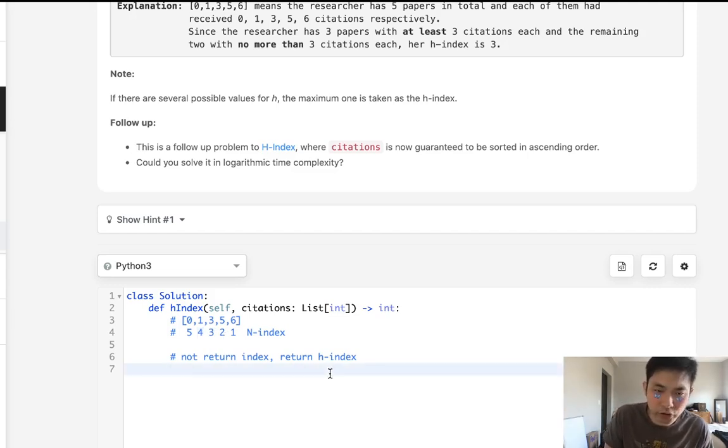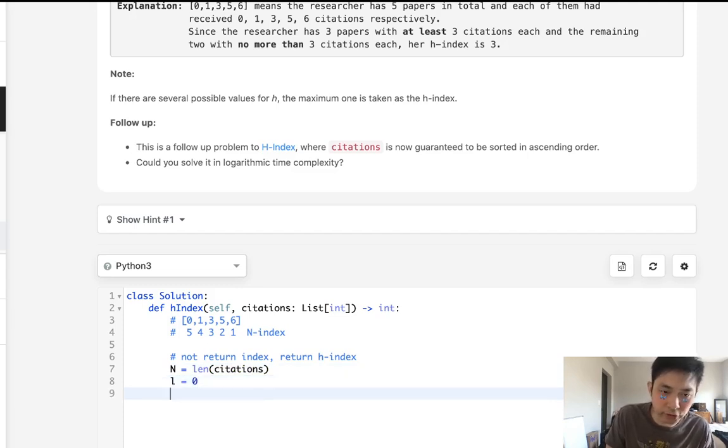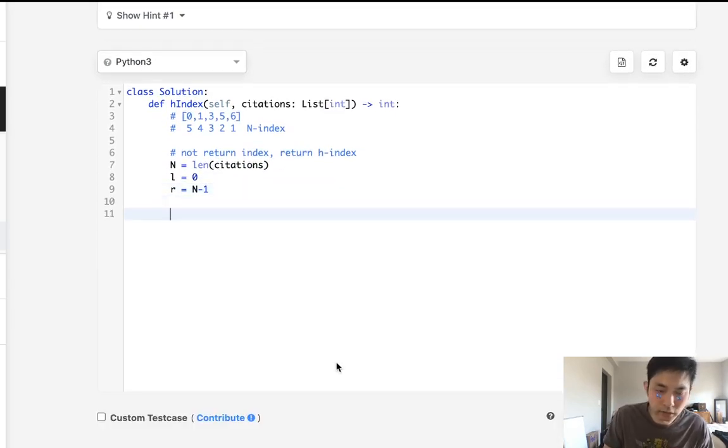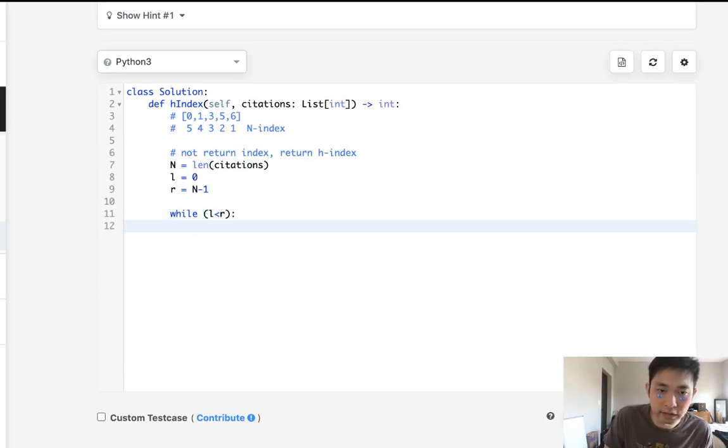All right, so let's initialize some variables here. First, I'm going to get the length of citations, n. Now I want the left pointer, which is just going to be 0, and the right pointer, which is going to be n minus 1. This is the same as any other binary search. While L is less than R, usually we check to see if the midpoint is fulfilling our condition.